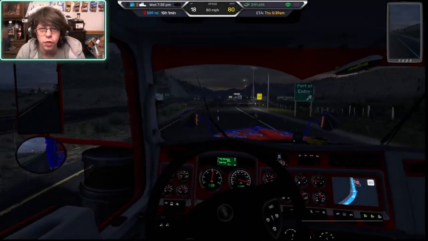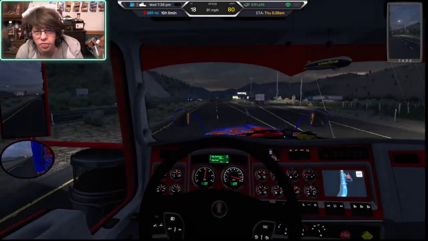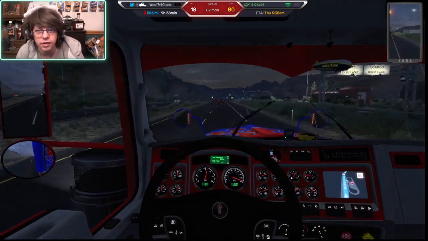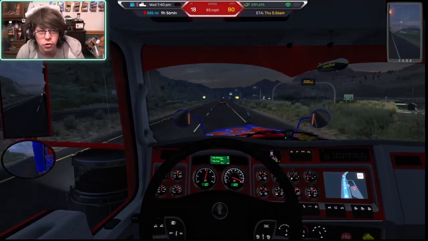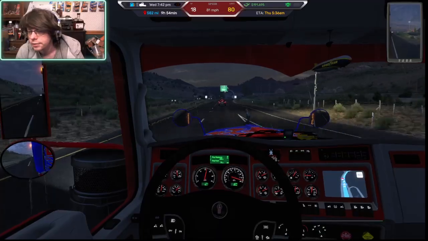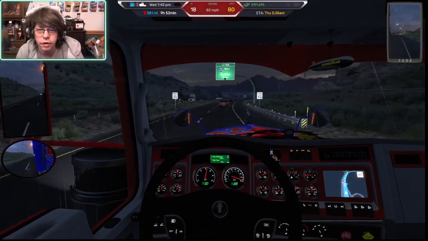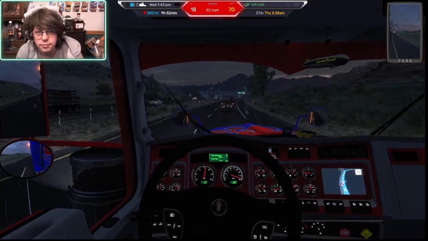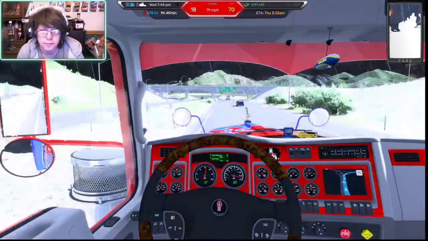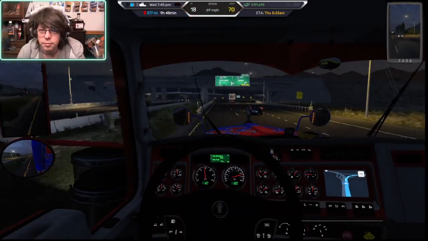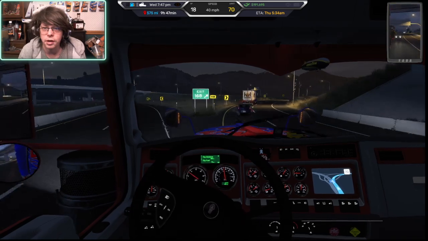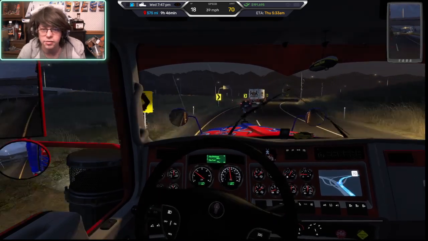I'm paying attention to the road because I'm doing 80 miles an hour with 100,000 pounds. While it's raining, I can't really pay attention to things around me because if I miss a turn and have to turn real sharp, I'm either going to slide off the road or flip the truck. Did you say 11,000 pounds? It's more than 100,000 pounds. I said 100,000 pounds. I heard 11,000. Because my truck has 100,000 pounds.